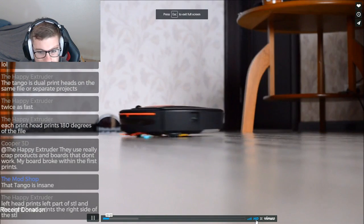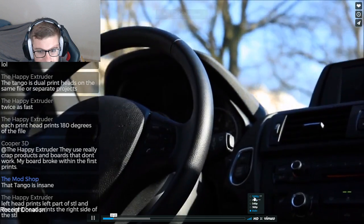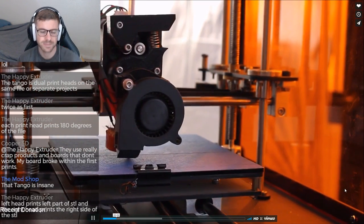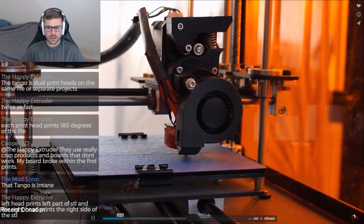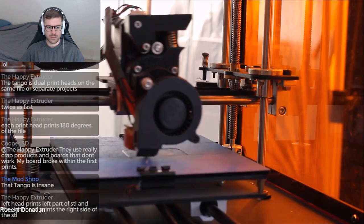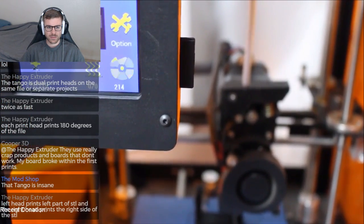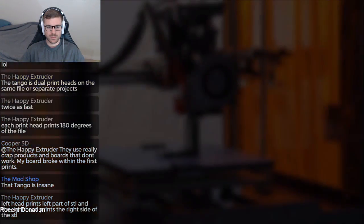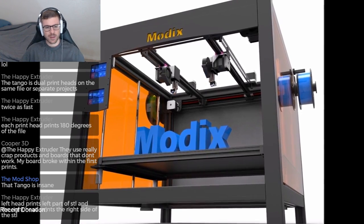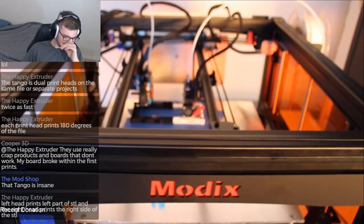Today, robots are all around us. Vacuum cleaners, autonomous cars, and of course, 3D printers. While robots do different things, they share the same limitation. They work alone. Desktop 3D printers are great machines, but they are very slow. Large-scale prints may take days to complete. Modix is proud to present the world's first dual robot 3D printer named Tango.